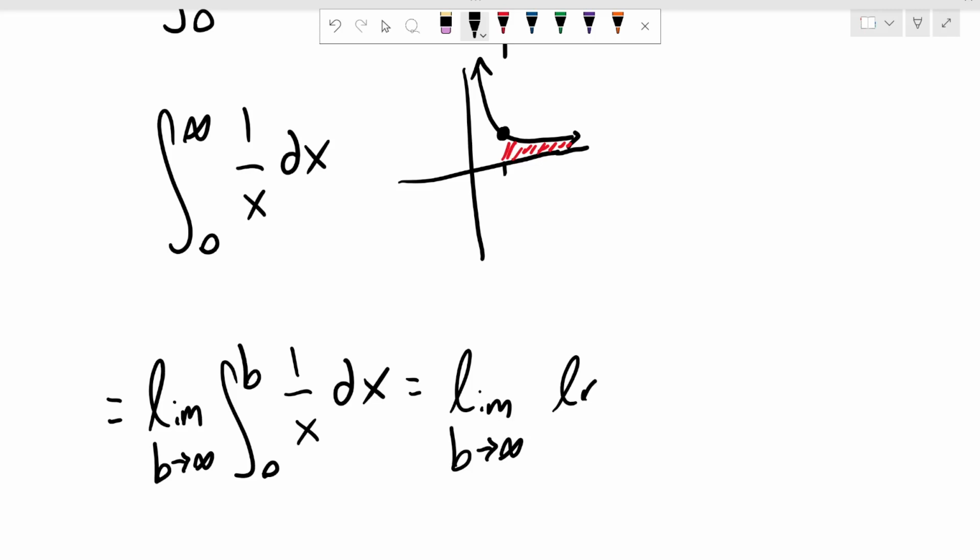But we need it for this to be proper. Of the natural log of x. We can drop the absolute value here because we're only looking at a part where this is going to be positive anyway. From, oh, I'm sorry, this should be from 1 to infinity. I meant to say from 1 to infinity. That's why I drew this as 1 right here. If it were 0 to infinity, then we'd be looking at infinite area to infinite area. So I want to start from a finite place and go to an infinite place first. So this should be from x equals 1 to x equals b.